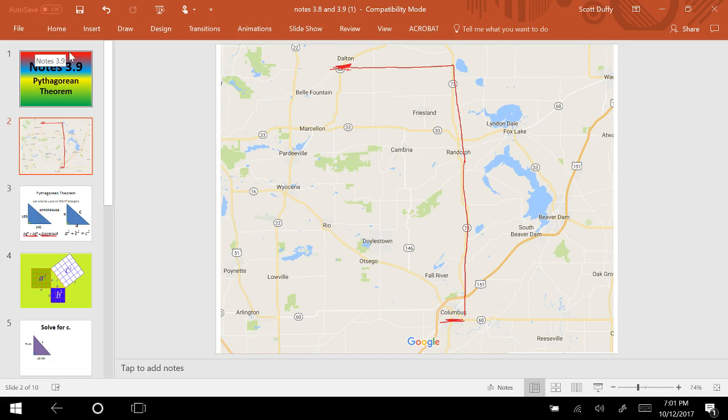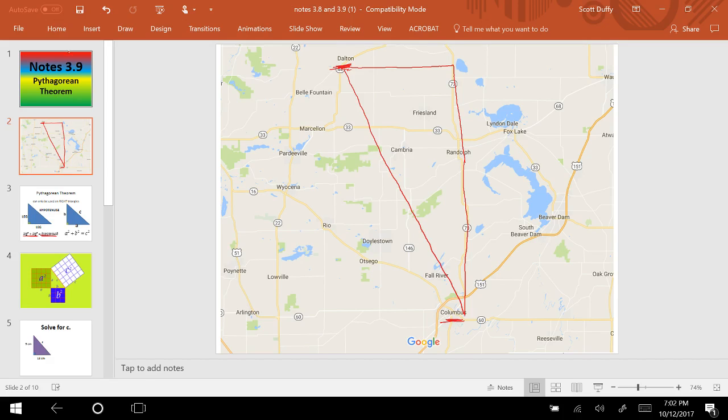Now, that is the entire distance that I have to travel by road, because the roads run east and west, north and south. But if I could find a road or jump on an all-terrain vehicle and go straight to Columbus, that would significantly cut down time and also the amount that I would travel.